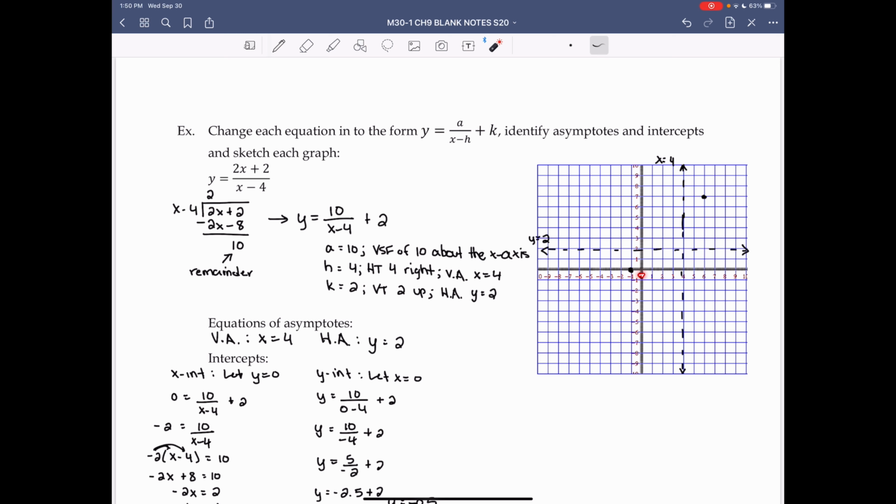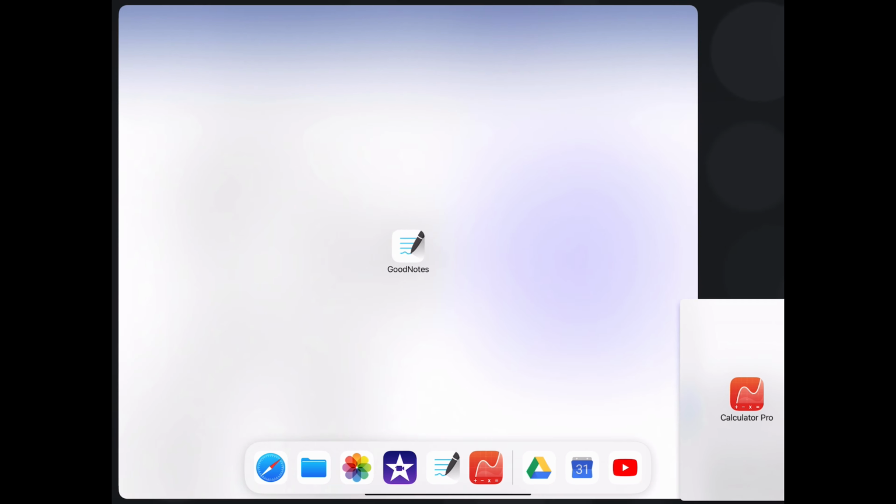For this point, from the center of our asymptotes, we're going 1, 2, 3, 4 in the negative x direction, and then 2.5 in the negative y direction. That would translate to 2.5 in the positive x direction and 4 in the positive y direction. So we would have a point at 6.5, 6. We could also calculate a few more points if we like.